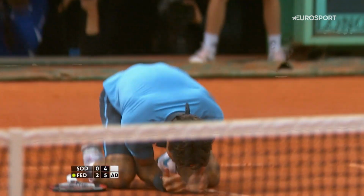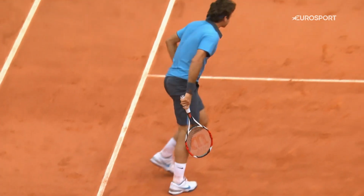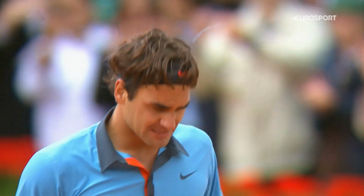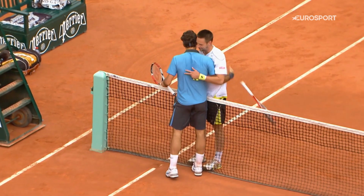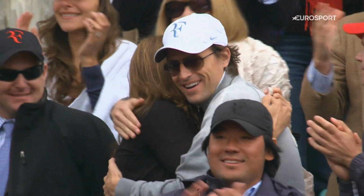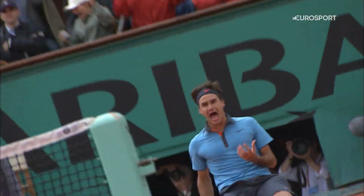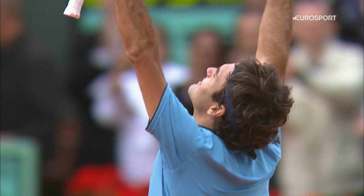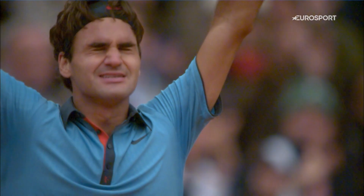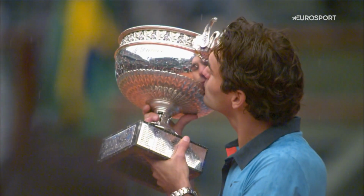The Federer dream has come true. The package is now complete. 6-1, 7-6 on a very damp afternoon here in Paris, and the emotion starting to flow as the man takes the one title that has eluded him to equal the record of 14 Grand Slam titles. Finally, a tournament triumph for Federer on the Roland Garros clay. A moment that brought tears to the eyes of the Swiss legend, and a match that rightly earned its place in the history books.